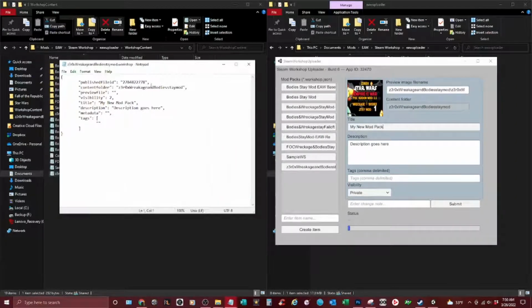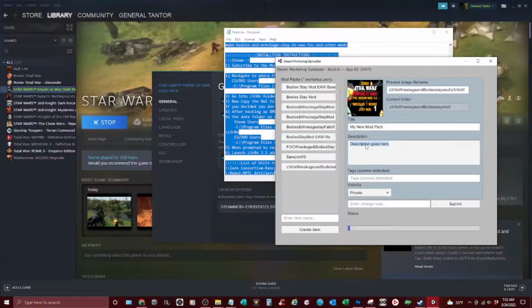And now, since you already have your file ID, you're going to need to copy that. Then you just paste the content ID in here and fill out a description of your mod, and that should be good to go. I have a README file that I just copied and pasted in here. And then for the tags, you're going to want to put the game that it is for, Forces of Corruption, land, and single player. So those are tags that you can use.